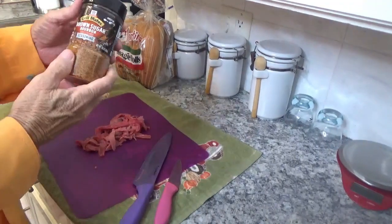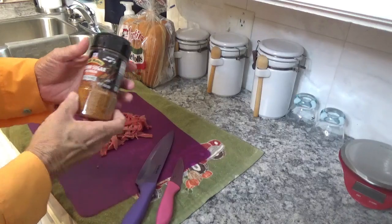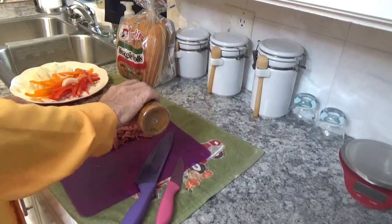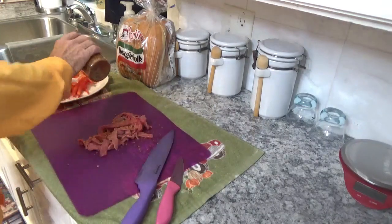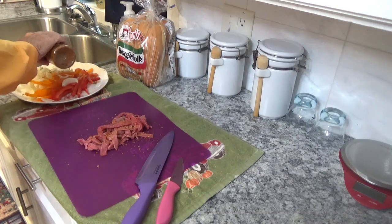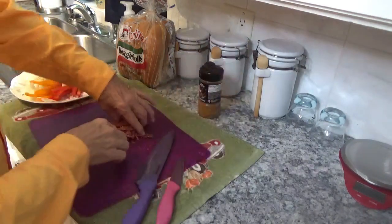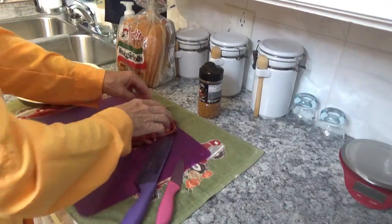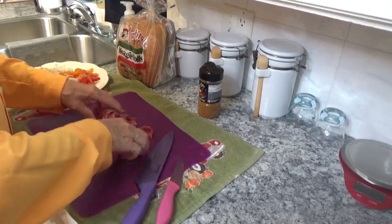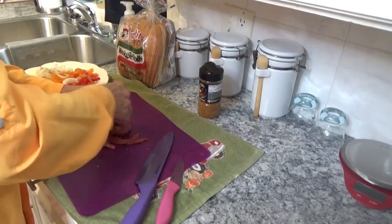Now, just for the heck of it, I'm going to take some of this Grill Mates brown sugar bourbon seasoning and put on here. I don't want to overwhelm it with it. I just want a hint of it. Let me go put a little bit on the veggies over here, because they're all going in the same pot anyhow. Okay, now, let's mix these up a little bit. All right.